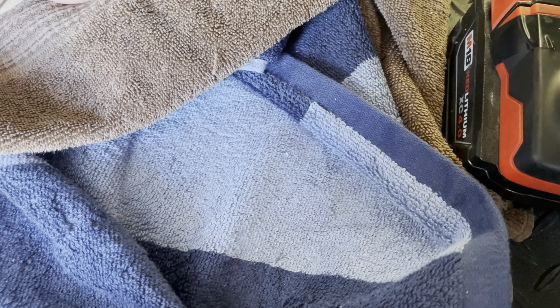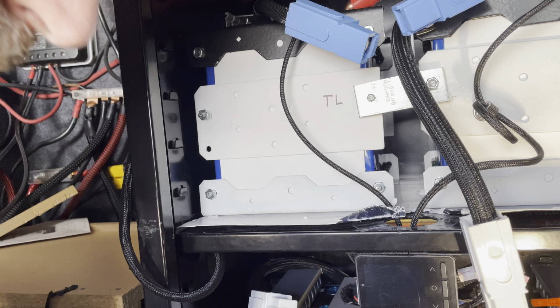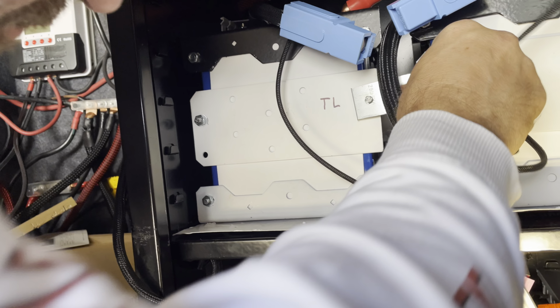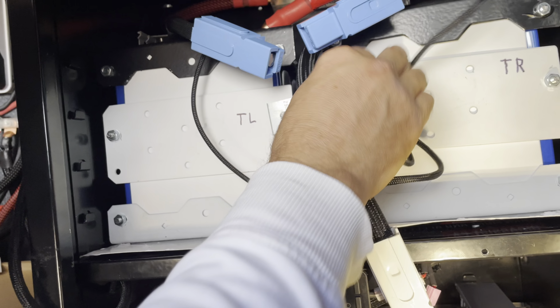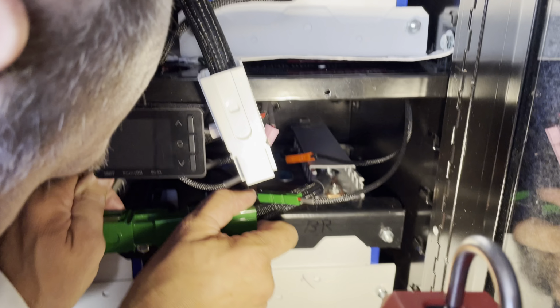Do the same thing with this one down here so that they don't slide back and forth. Then we'll put the large Anderson connections together.